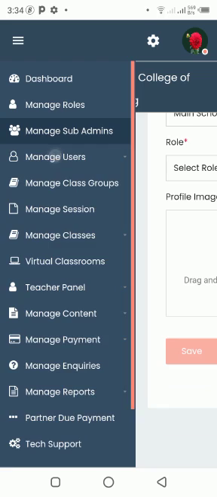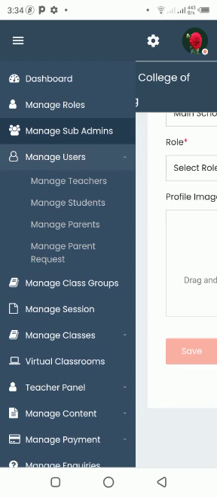Next to it is where we have the manage users. Here we have manage teachers, manage students, manage parents, and we can manage the requests of parents. So for manage teachers, this is where we sign up the teachers, bring our teachers on board, so that they can go ahead with the management of their classroom.